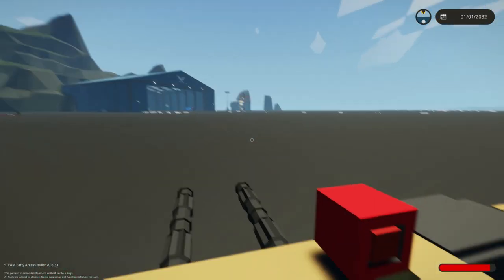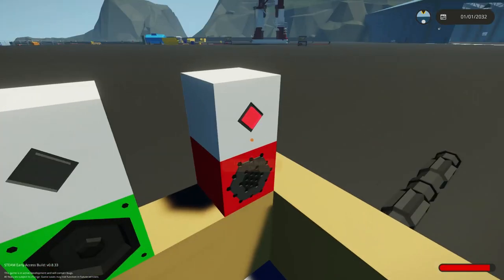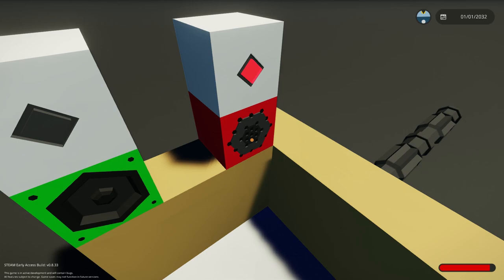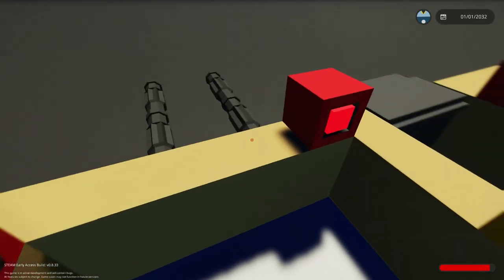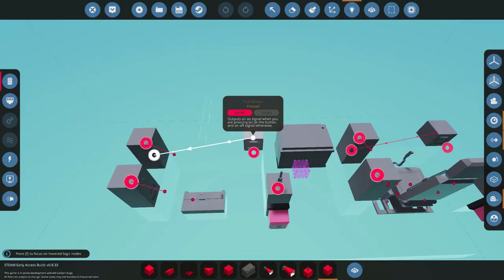All right, so now these are set up as a push to talk instead of a toggle button. So I have to push it. Now I'm sending, but of course I'm not sending anything because I have to push the button to talk. So I have to hit E, and then I have to hit T, and now I can talk. What? Where's my voice?